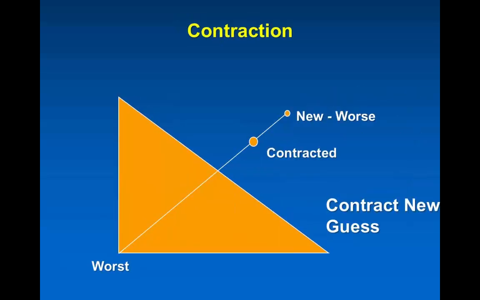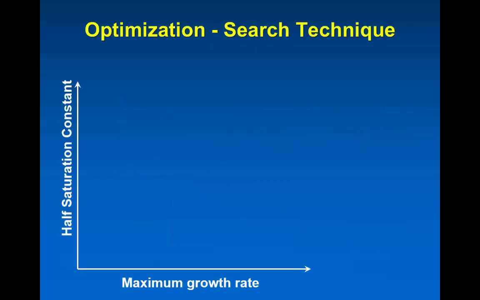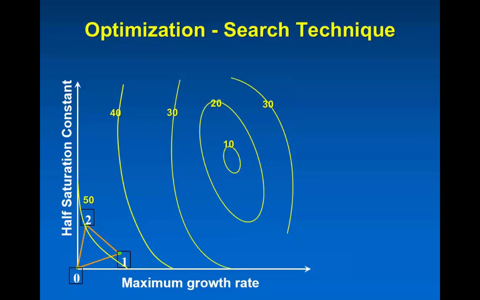We can contract back. If it's worse, we can do a number of flipping around of this, and each time looking at whatever the 3 answers that I have right now, it's going to pick the worst one and then flip through the other 2 sides and keep shrinking and expanding and keep going as you move along. This slide highlights that in a nice way. So again, we're working with 2 parameters. This can work for any number of parameters, but for 2 of them, you can see that triangle, that initial 3 guesses that we have.